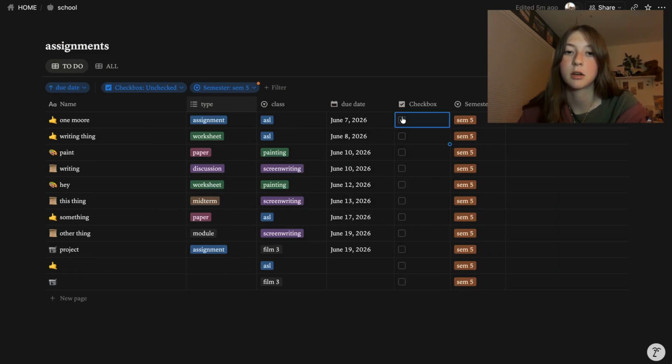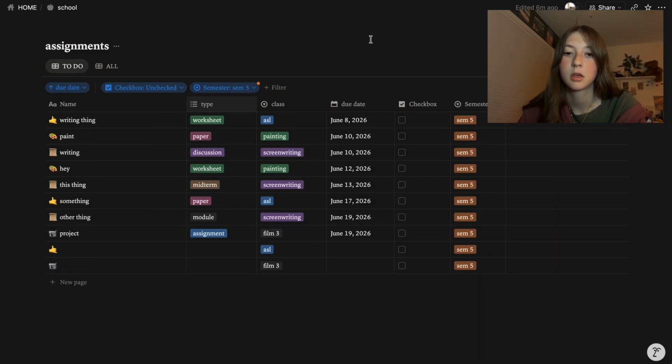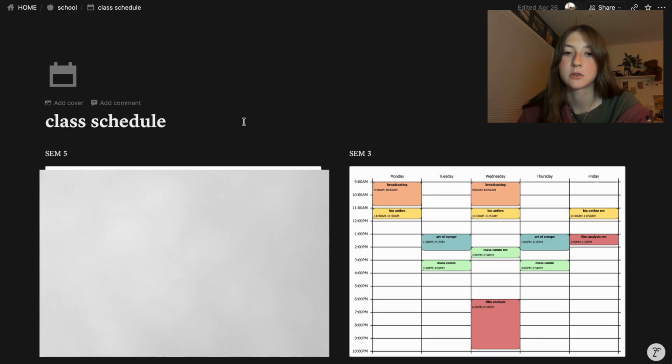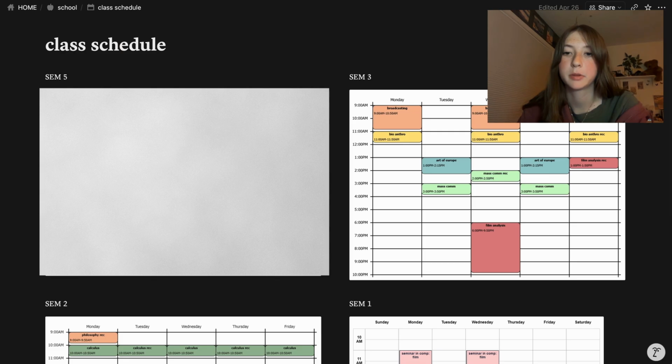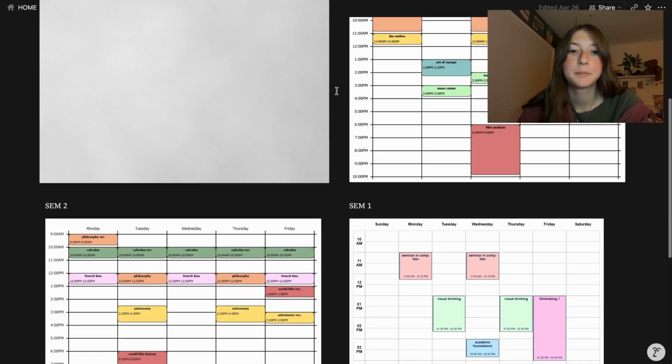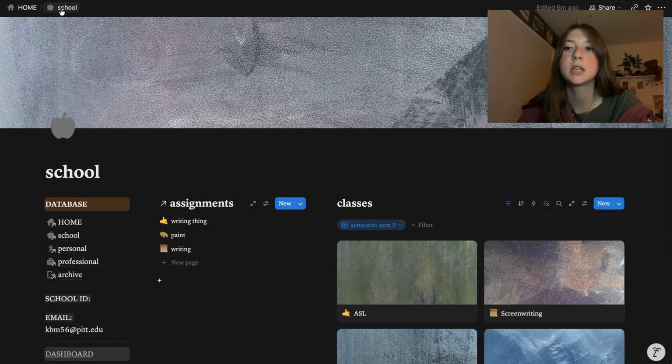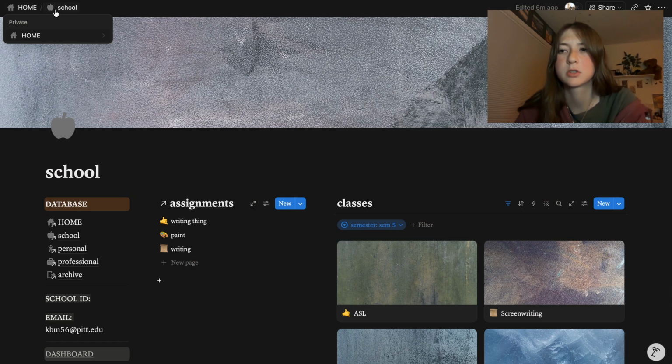And then once you check it off, it'll disappear. And yeah, this is what I use all the time. I also have all of my class schedules in here. I'm gonna blur that out because I don't need you guys knowing where I'm at. But yeah, these were my classes, and I just have that in there. Mostly, if I'm looking at it on my phone, I have the Notion app as well, so if I need to get something quick on my phone, it's there. Also, I use the assignment tracker on my phone a lot, just because it's easier. But I don't really use anything else from Notion on my phone.